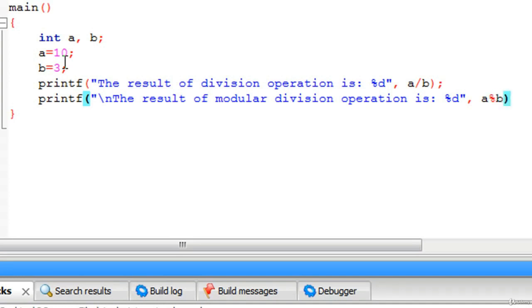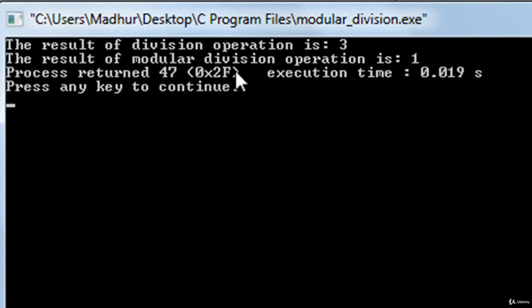So this time we're not using the slash but the percentage symbol, the semicolon to terminate this statement. I'll save the file and I'll click on build and run. There you go. You see the output. The result of division operation is 3, and the result of modular division operation is 1.